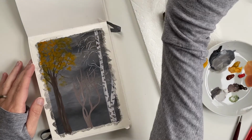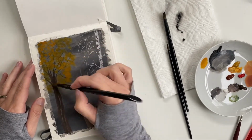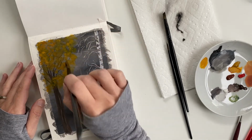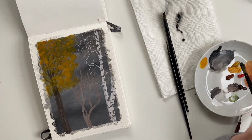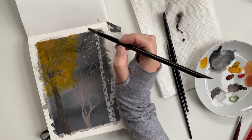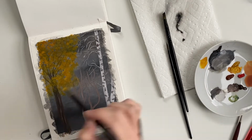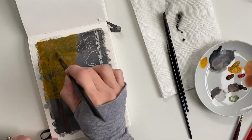Now for the leaves, I'm going to start by mixing some different shades of yellow and just dabbing them all over. This was kind of a process, but I'm just trying to give it a messy, natural effect. By mixing more yellow, some red, and I think I even added some white to give it some highlights too. But this tree is just full of color, so I really wanted to make it as bright as I could to stand out against this dark gray sky, like it actually does here in person.